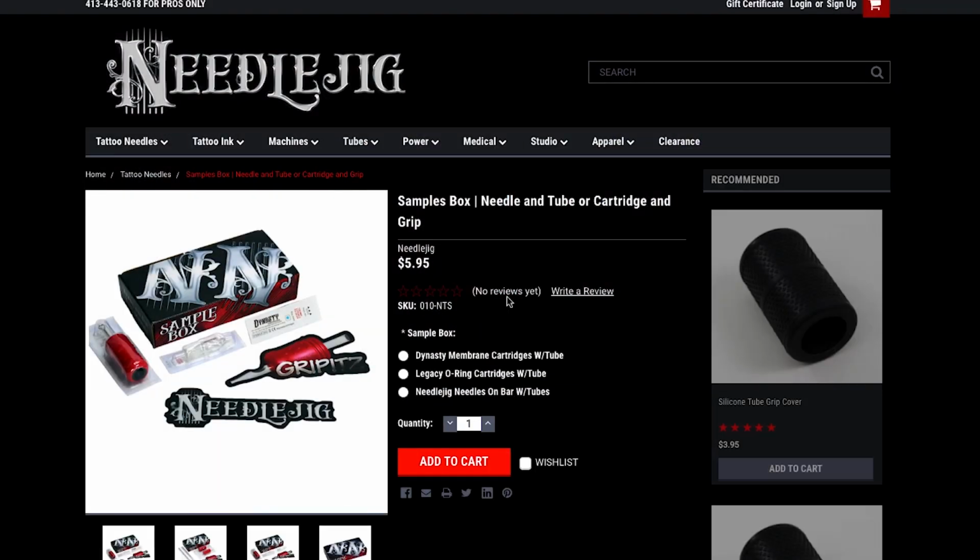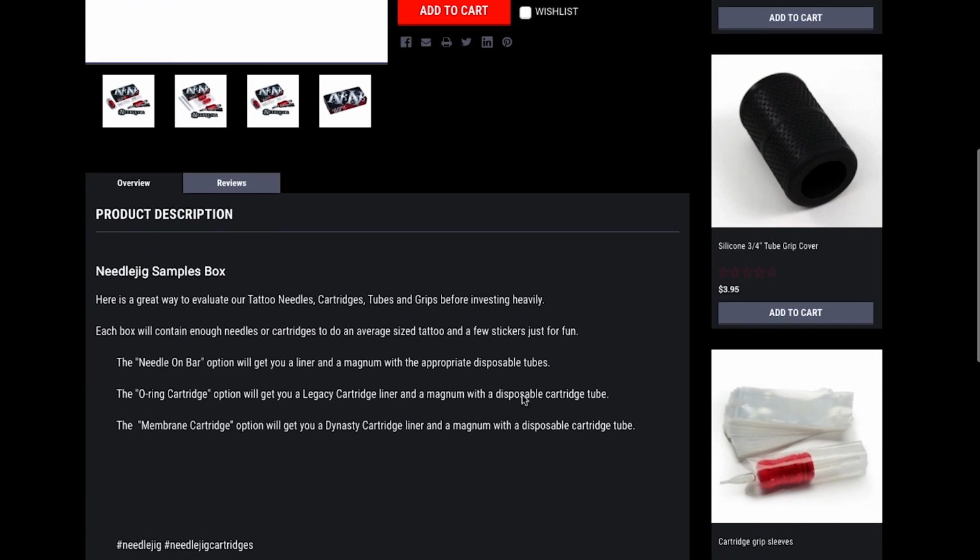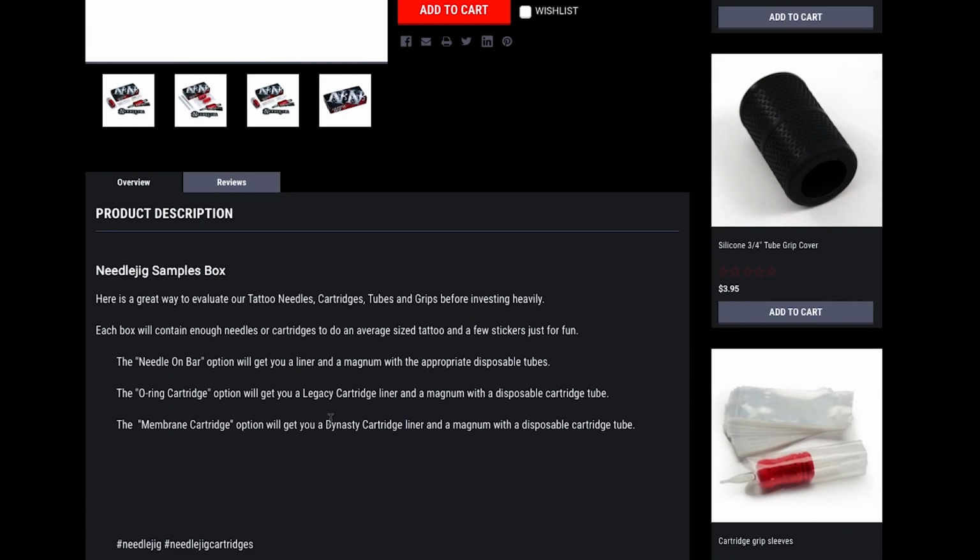Please remember, we do not take returns when customers make mistakes. Once the products are outside of our control, we can't in good faith sell that to another tattooer, and you wouldn't want to buy it. Please be sure to read the product details. If you have any questions about compatibility or anything else regarding the product, please call one of our highly trained professionals before placing your order. Just a little bit of preparation on your part can save so much hassle in the long run.